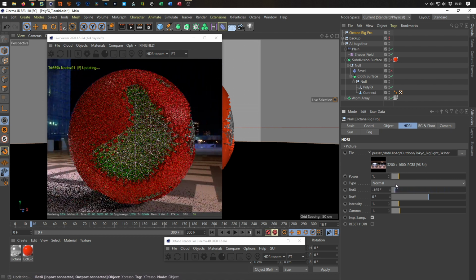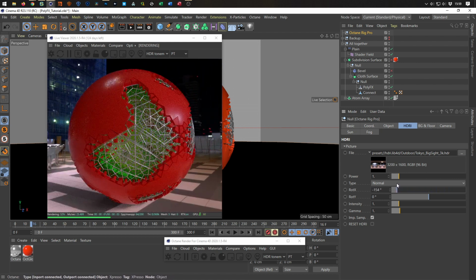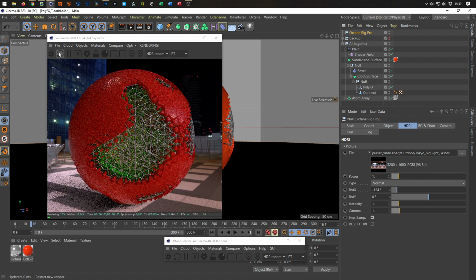Same like before, and this spot here. And it looks nice. Same here. Check, check. And waiting a little bit, and we should see the subdivision surface thing.